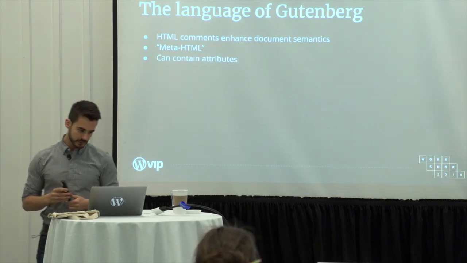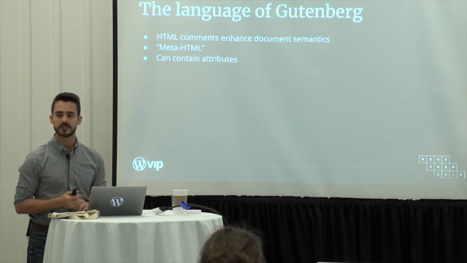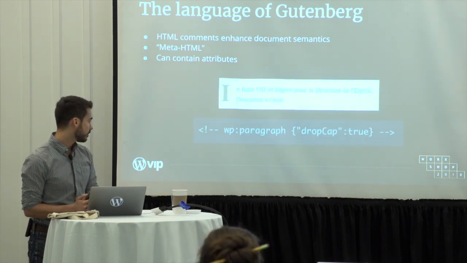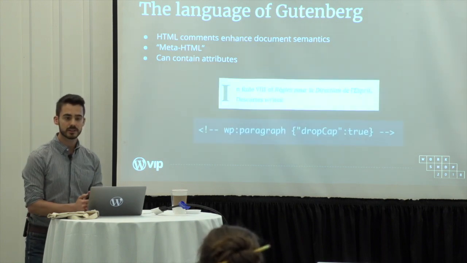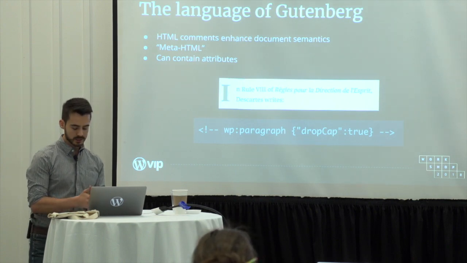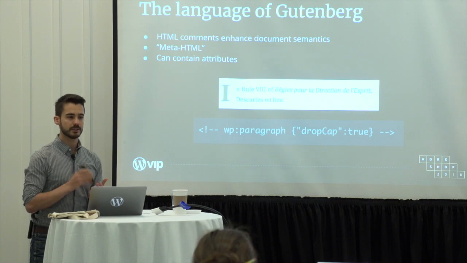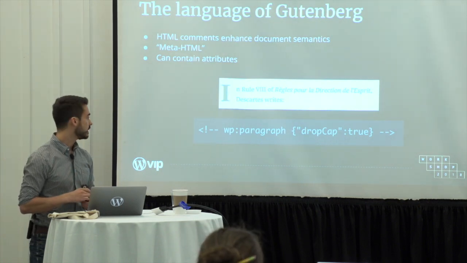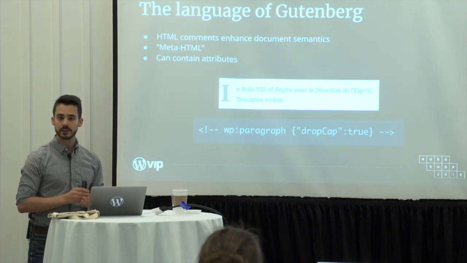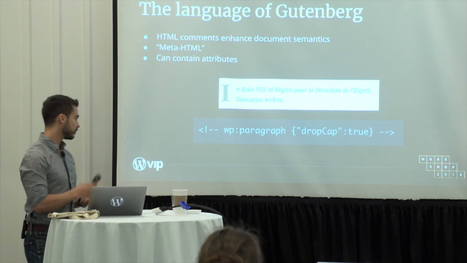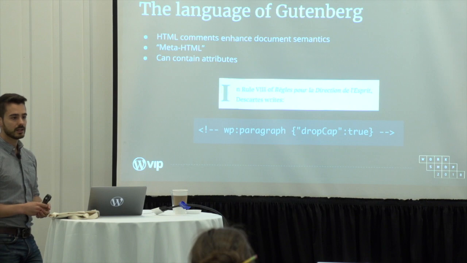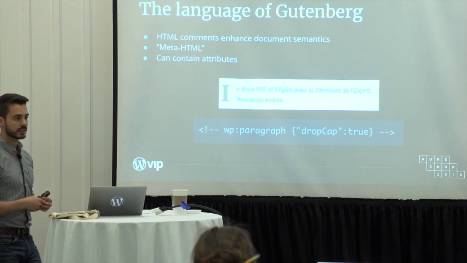HTML comments can contain attributes, so there's more than just the categorization of what each thing is, each block is. An example for this is the basic paragraph block. This is how each post usually starts. And one option that the paragraph block offers is to use a big initial or a drop cap. And it's just a styling thing. It just makes the initial letter bigger. And the way this is encoded is an attribute drop cap that is simply a Boolean set to true. And this is going to be carried in the opening comment of a block as JSON.